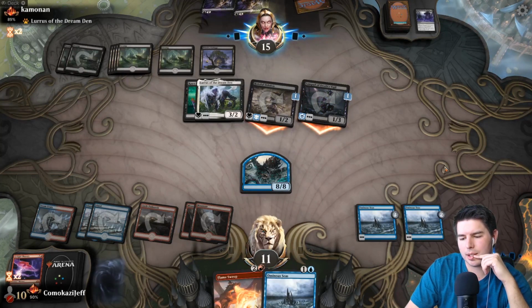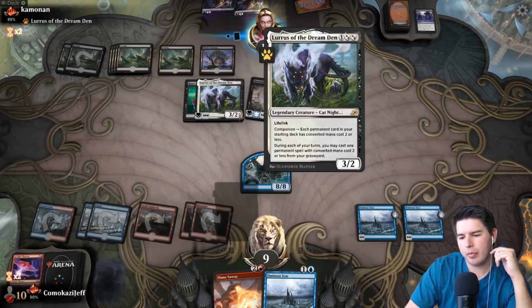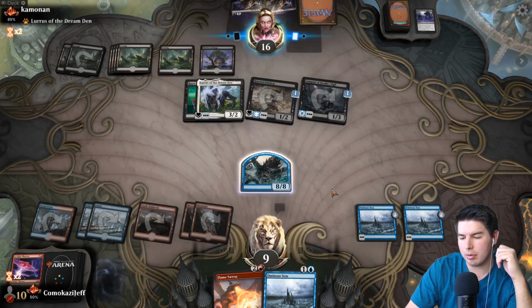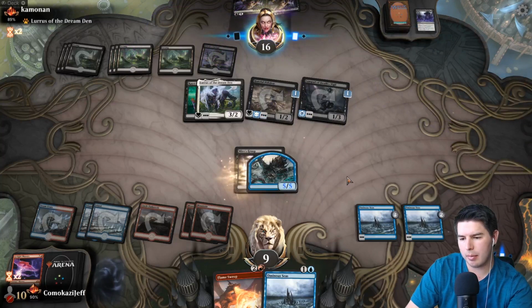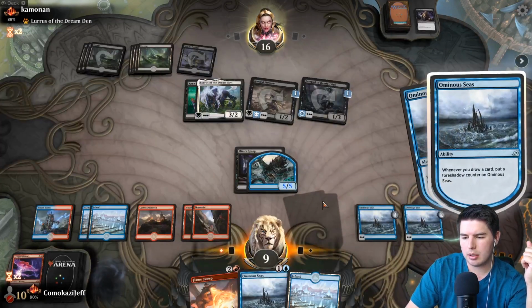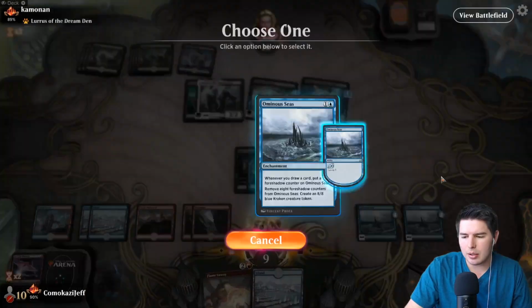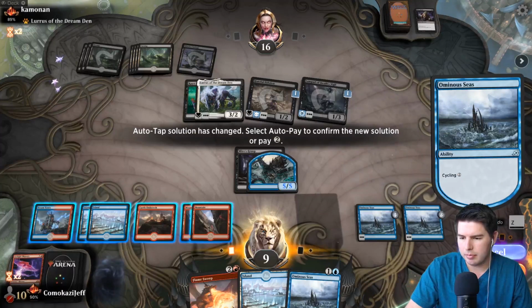No blocks. Flame Sweep will at least be helpful. If we can double Flame Sweep to kill Lurrus completely, that would be amazing. Yeah, just plays it out. We get a 5/5 now. Okay, draw a card. That's not a great card. Do we cycle this one? I think we do. So let's cycle to try to find something better.